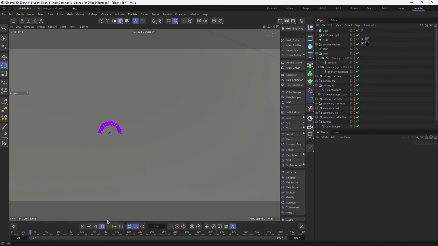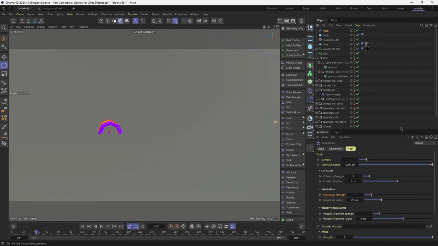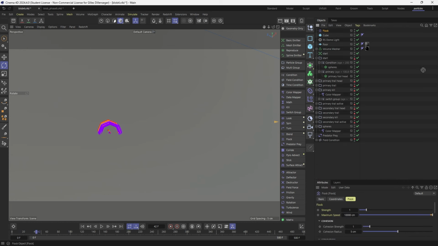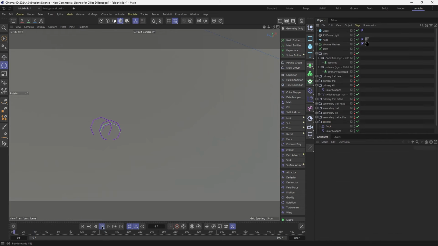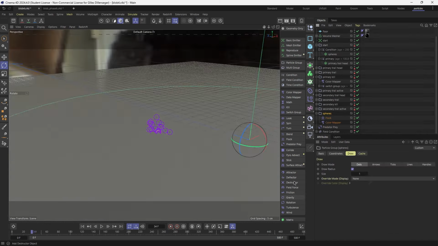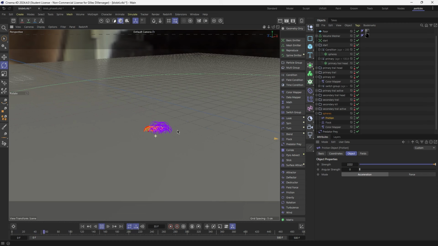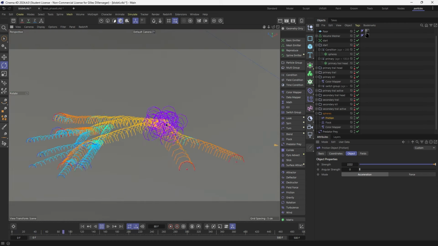We don't want them to be stacked on each other. So we're gonna add a flag here in the spheres. And we're gonna change this. So we want some cohesion, but not too much. For this separation here, we want this to be quite low. So maybe 0.5. Let's see how this looks. So maybe this needs some friction with a really high number. Okay, so those are stacking up now.